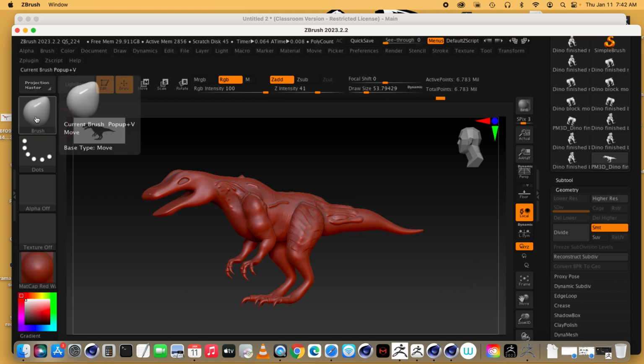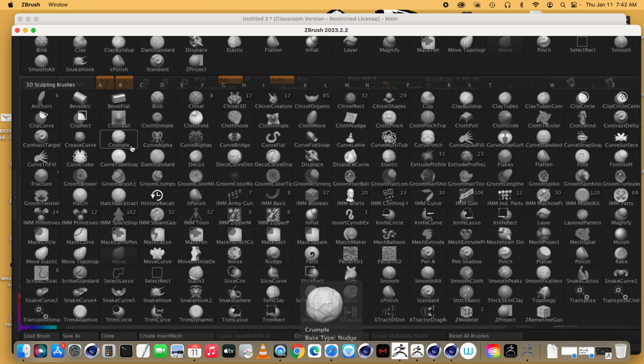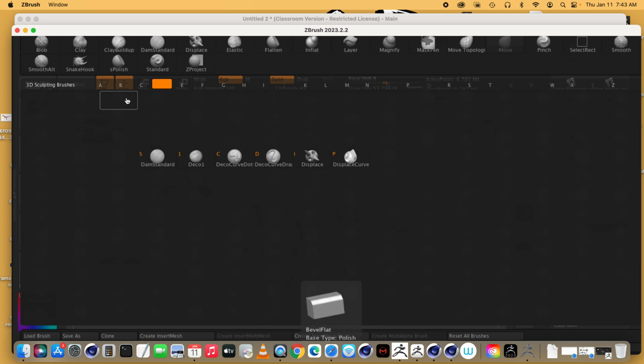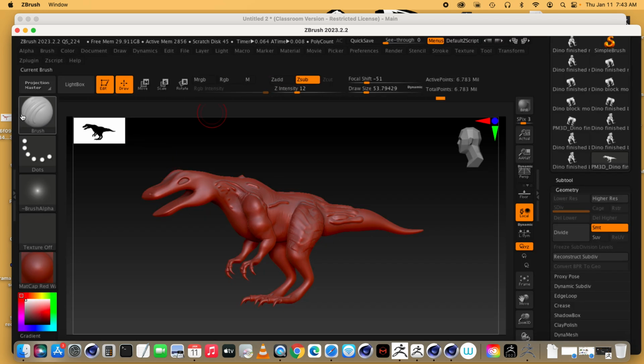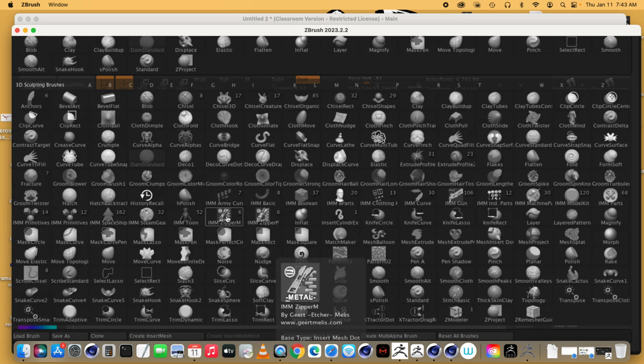You go up and you hit the letter B for brushes. If you know the name of your brush, it's all alphabetized. And some of the brushes are like actual models, like they paint stuff like zippers and scales and shapes, and you don't want to really mess with those right now. But some of you did dinosaurs like Triceratops, like Andre did Triceratops.